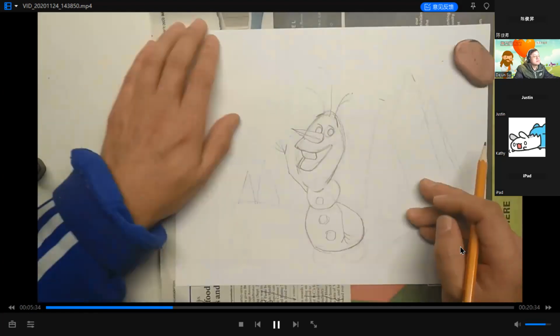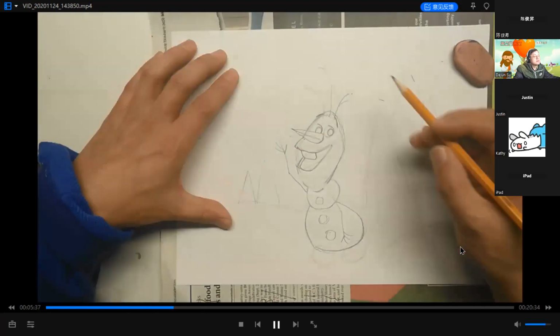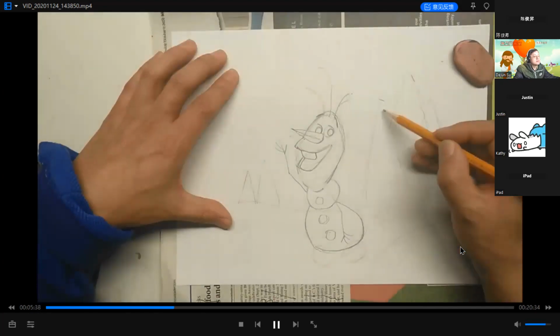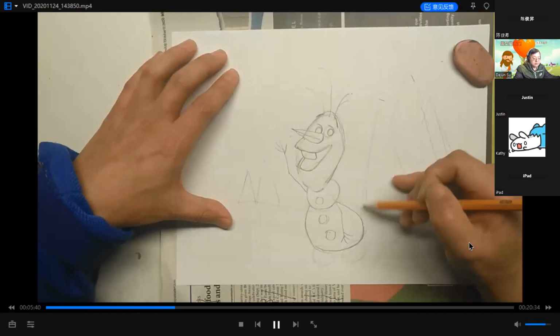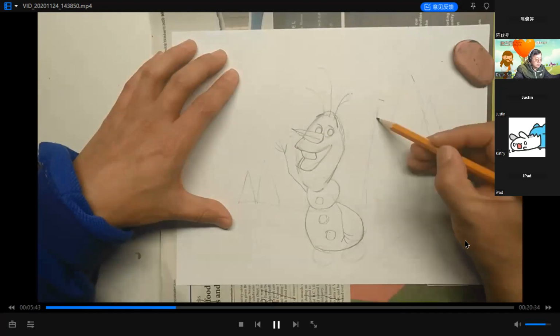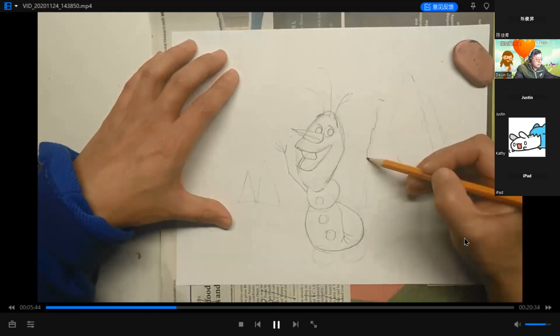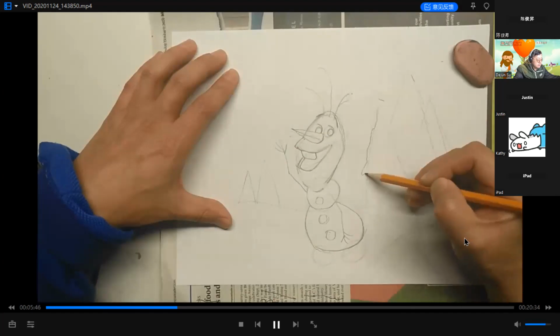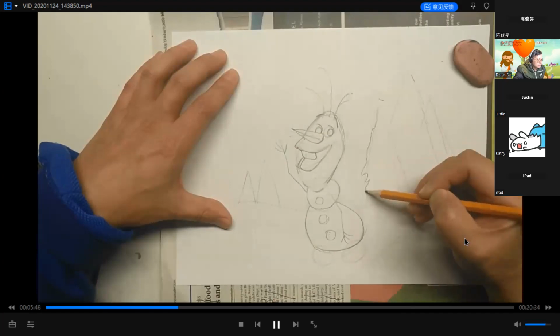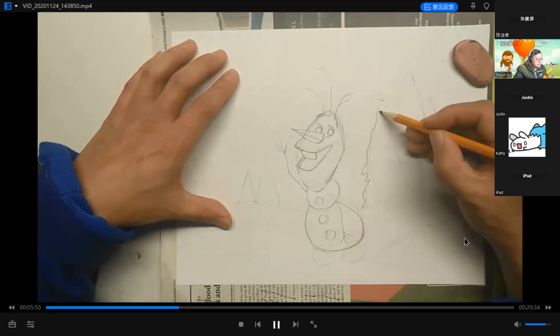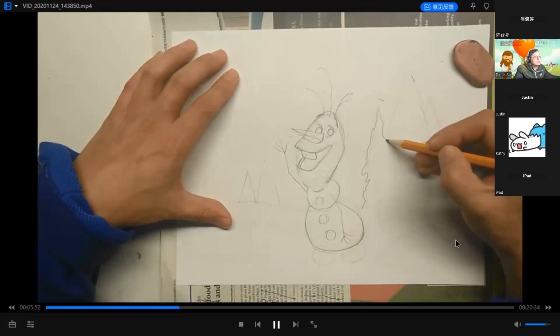Okay, this tree you do the overall outline, the shape is done, but the detail is something different. See, I purposely get something different and come back to the overall shape.